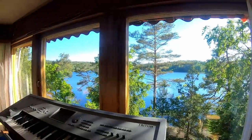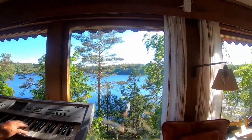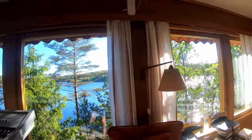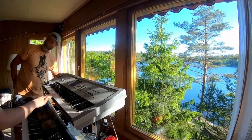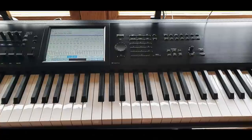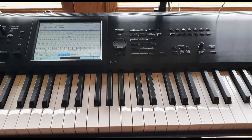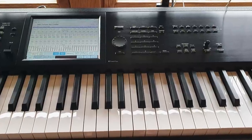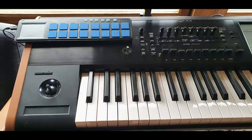So the Kronos is not going away anytime soon, so you will be able to choose between the two models going forward, depending on your budget and requirements. Here's what you get then if you pay the extra money for the Kronos. The biggest difference is the control panel and performance controllers. Of course, there's a better keyboard. You'll get aftertouch. There's a ribbon touch strip controller.